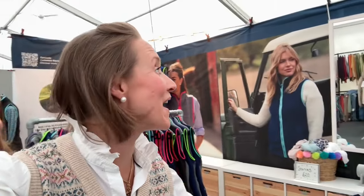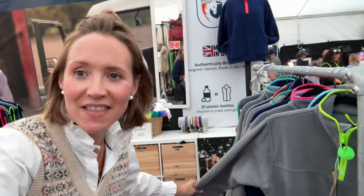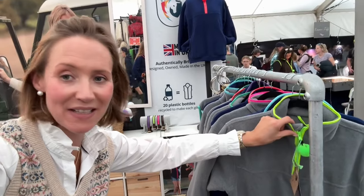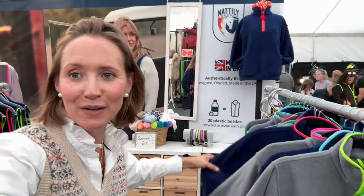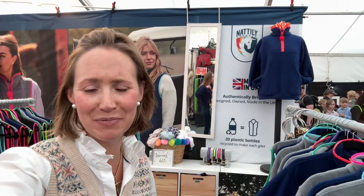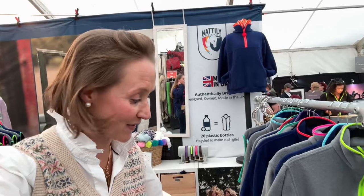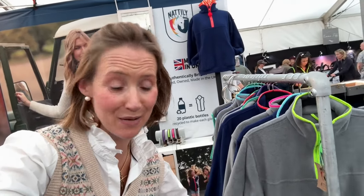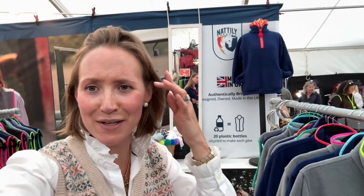So Coco and I are doing a little bit of shopping and we're on the Natalie dress stand. Hang on, I'm tripping over here. And they've got these really, really cozy fleeces with the neon. And Coco is just trying one on because the winter with horses can be pretty brutal. So you need to be cozy. And these are the coziest fleeces with the best pockets. So you can put lots in there, you can get cozy, you're not going to lose your phone, and stay super snuggly.